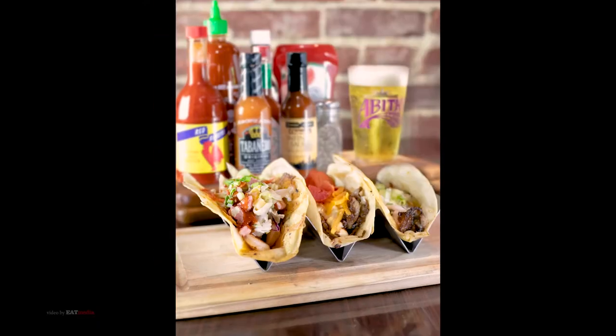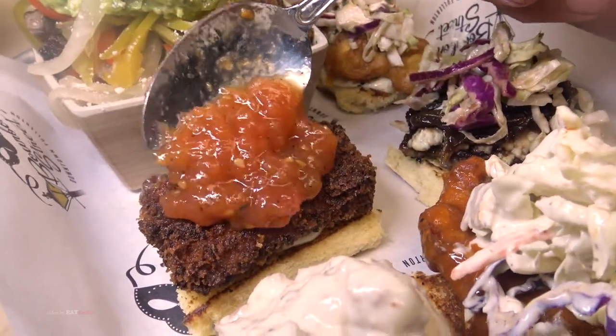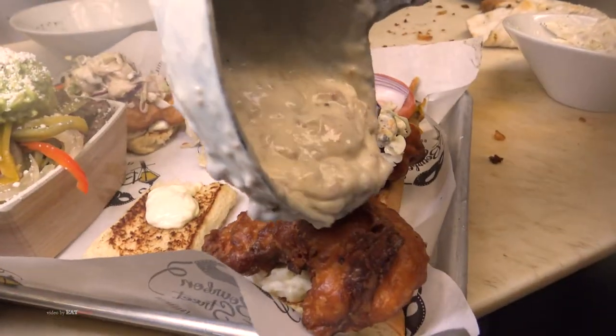A huge portion of your menu is not Cajun at all. It's pork chops, eight different types of sliders, eight different types of tacos. Let's talk about the sliders for a second — you can mix and match. You have six or eight different types. Whatever it is, you can mix and match. You have burgers, fish, chicken, with mashed potatoes and gravy, and it's awesome.